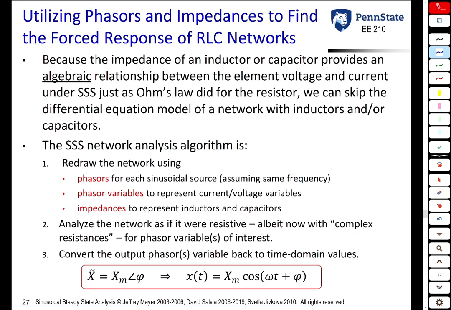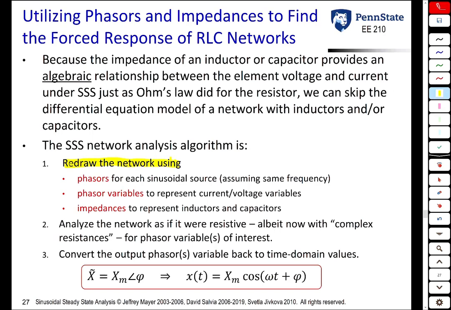So now that we've done a couple examples dealing with impedances and admittances in sinusoidal steady state, let's think about solving circuits in general when we have a sinusoidal steady state input. The algorithm for doing sinusoidal steady state analysis is actually very simple. The first step is you redraw the circuit or redraw the network using the following things.